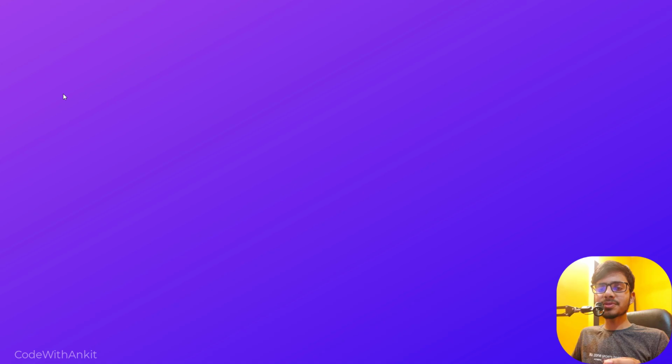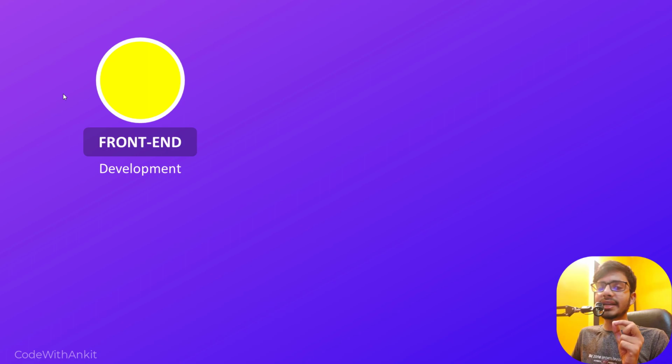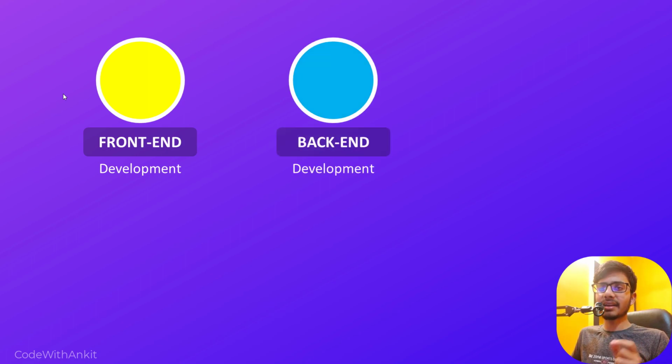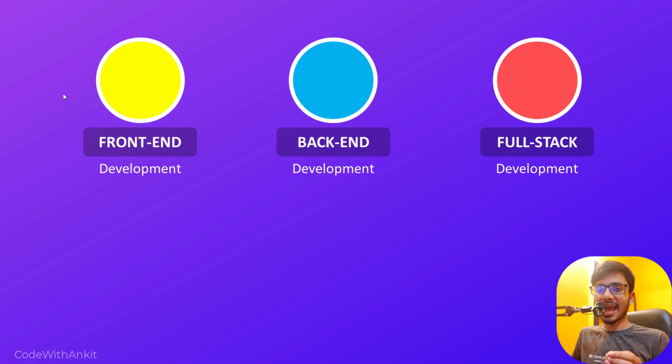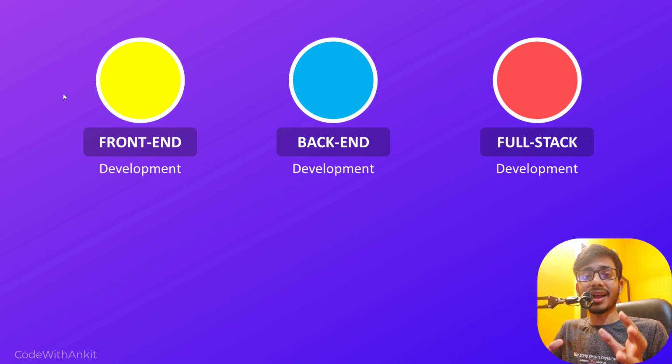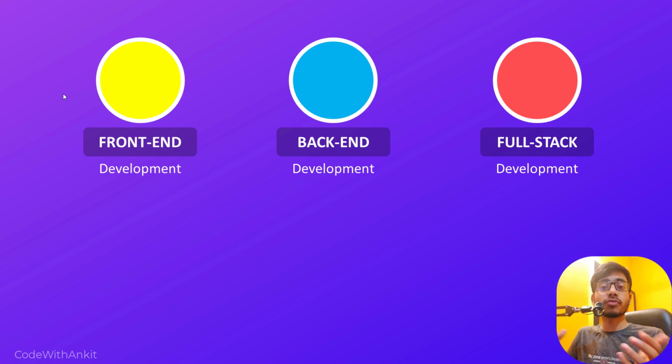Jobs in the web development domain majorly fall into three categories: front end development, back end development, and full stack development. Front end development means you develop the layout and display the data which is coming from the back end. You have to build a strong and attractive layout for your website or web application. In back end, you have to develop APIs and the logical part of your website or web application. This all goes on behind the scenes.